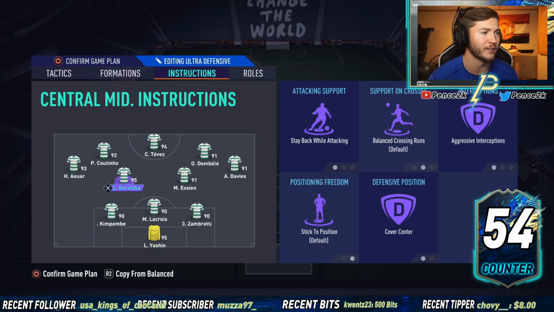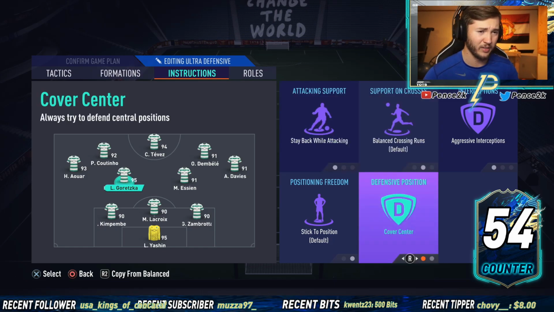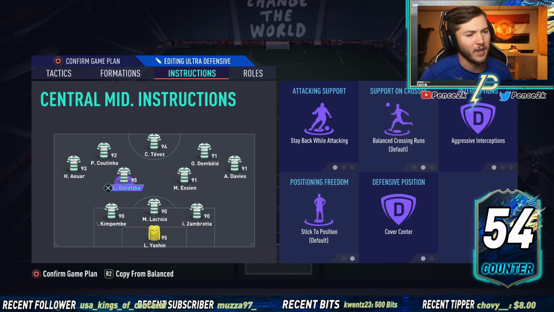And moving on to Goretzka and Sane. Stay back while attacking, cover center, aggressive interceptions are the only thing we are going to touch. Obviously, stay back while attacking because we want them to be as much of a security blanket as possible. Staying in the center of the pitch because we do have Alwar and Davies as the wide options there, the wide defenders. So like I said, they're really not defenders in this formation. Everyone's attacking. Aggressive interceptions and stick to position. That is for both of them the exact same tactics.